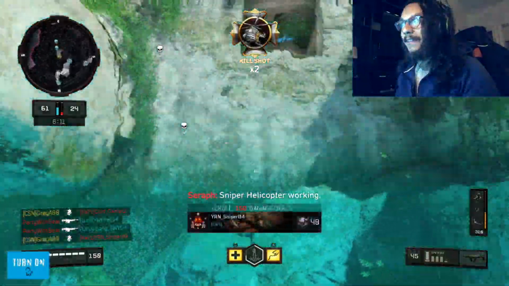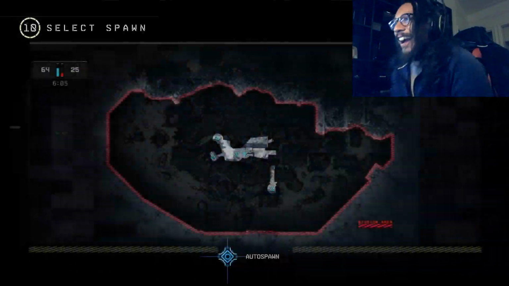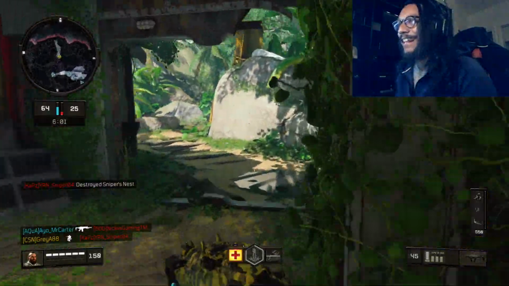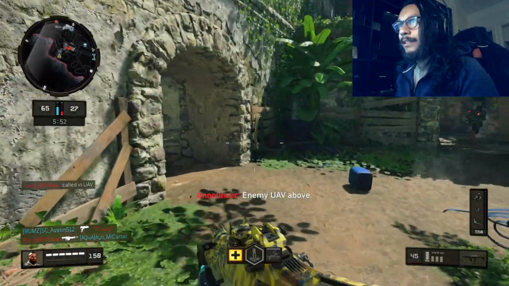Yeah. He's in that corner. Hang on. Ready? That's sad. No, that's just sad to me. Damn, my bad, guys. Game is so aggressive. We're literally making them just hide in a room. Enemy UAV above. All they can do.